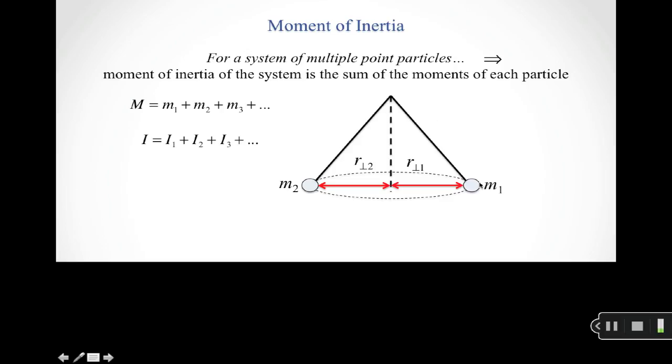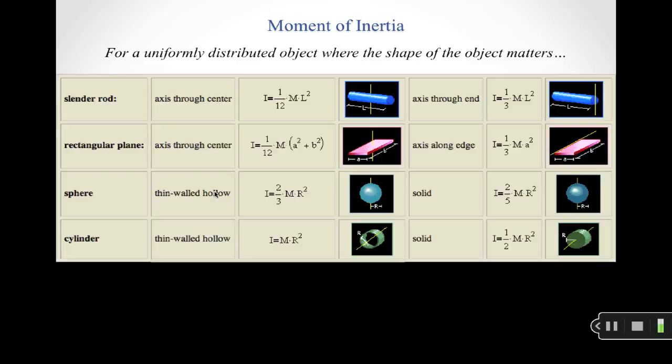So here in this case, again, let's say I've got two masses on the end of massless strings, and they're going around in some circle here. Again, I can figure out what the perpendicular distance from the mass to the axis of rotation is for mass 1, what the perpendicular distance from the mass to the axis of rotation is for mass 2. And so again, I just now need to calculate each individual moment of inertia, right? m r perpendicular squared, and then add all those up for each of the particles that I have. So you keep adding more particles, great. I just add more terms to calculate the moment of inertia of my system.